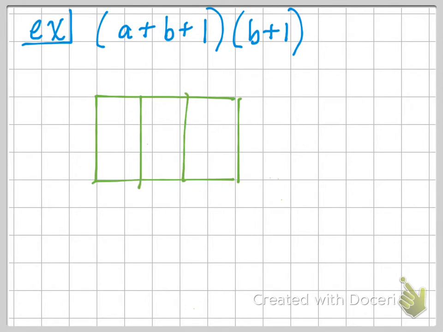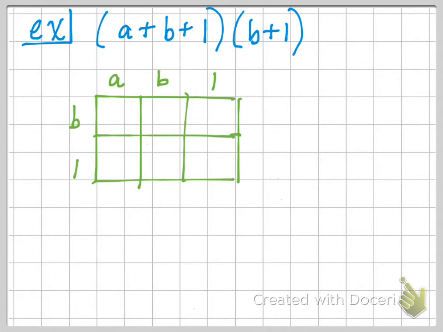And the idea is that we have a length of A across the top, then a length of B, then a length of 1, and if we add those all together, we get our A plus B plus 1. Now along the side, I'm going to do B and 1 and divide it up. So say this is a width of B and then a width of 1. Now I have 6 individual rectangles, and I can think about the area of each of those, and then add it all up to get a final answer.